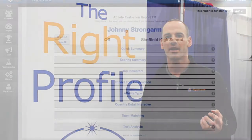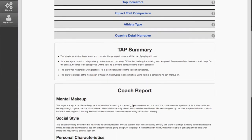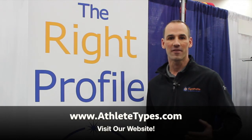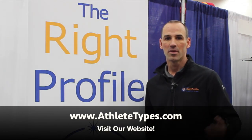Users of the system tell us a number of things, but one in particular is they love getting a quick read on an individual. A coach can learn more about an individual by reading his or her TAP report than they might learn in an entire season of coaching them. Coaches are also very excited about developing their athletes, not only so that they can perform on the field, but to give them the best shot in the classroom and in life.